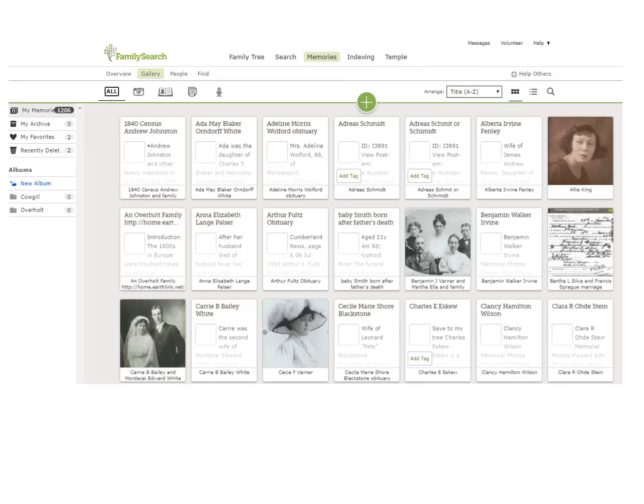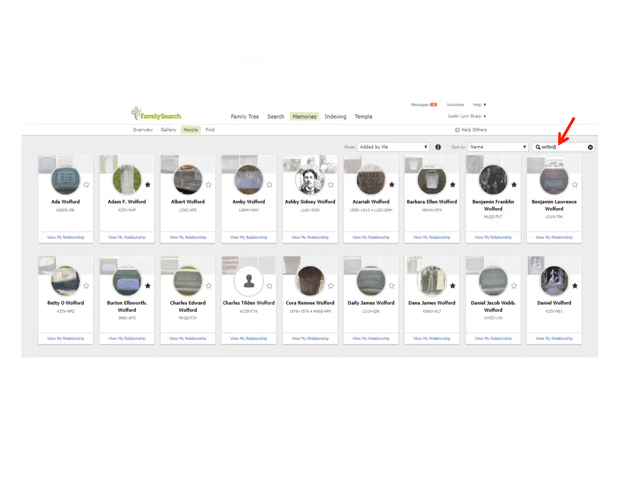If you need to search for someone, click on the magnifying glass and it will bring up a search bar. Put in just the first name or just the last name for quicker results. If you put in first and last name, it has to be exactly as it appears in FamilySearch, middle name or initial, and all. If I type in the last name of Wolford, for instance, the program will bring up all the Wolfords in my gallery, and I can go to their person page and see all their memories.